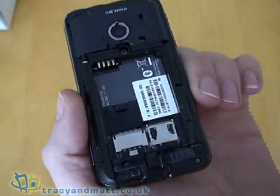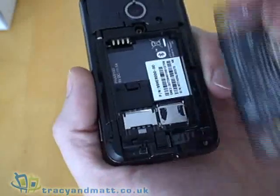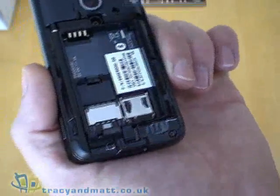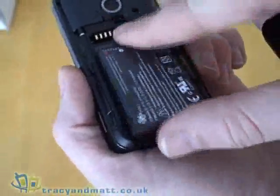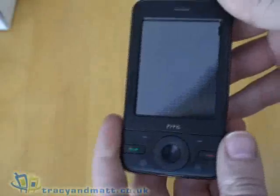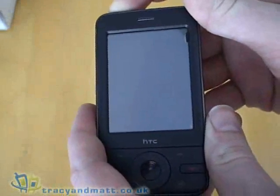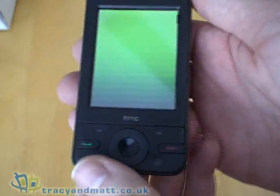The SIM card goes in here, and the micro SD just next to it. Quite irritating that you have to remove the battery in order to change the memory card. I do prefer it when you can change the memory card without having to power down the device, but there we go. Okay, so I'll just power the device up, and while that's powering on, let me just talk about the specification.